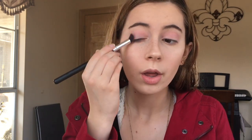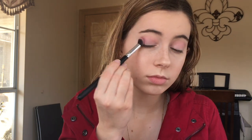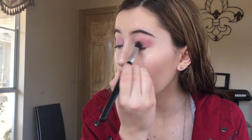Then I used Alluring, and it's like an eggplant color. It's a nice dark purple, and I just put that on the outside, to make a little V shape, kind of like a smoky eye. I wanted to make it smoky, so I wanted to use my dark color on the outside.